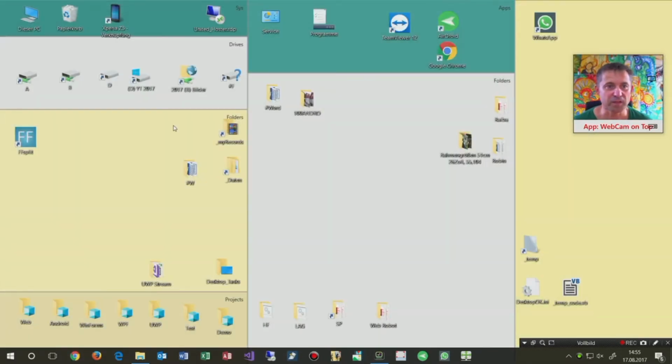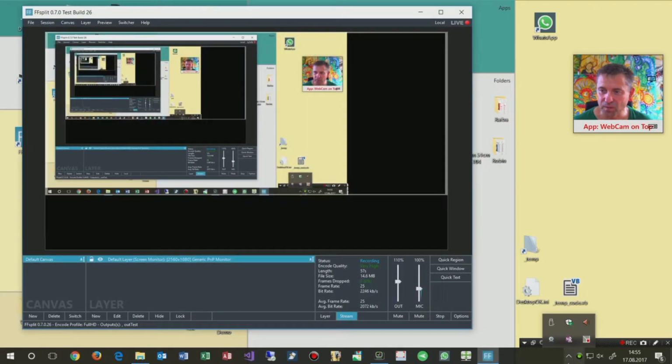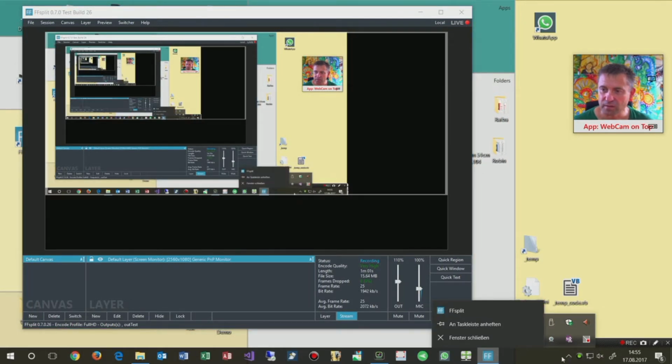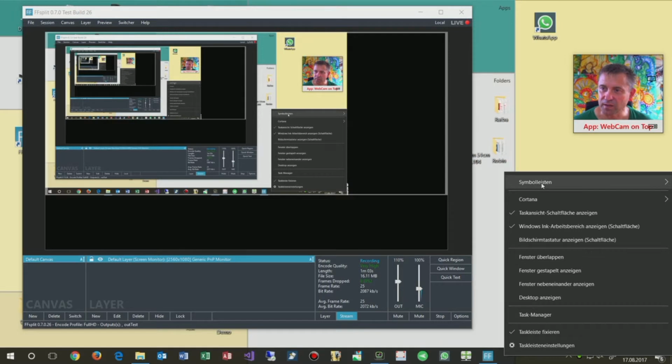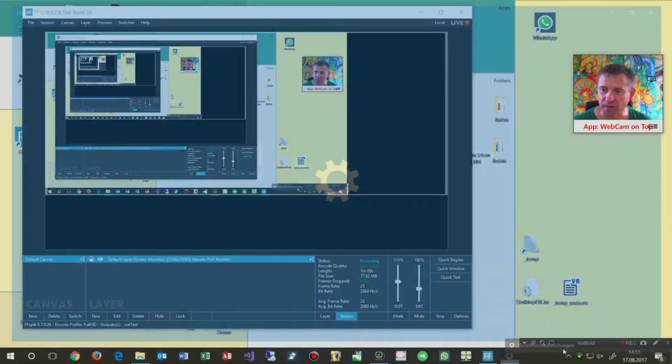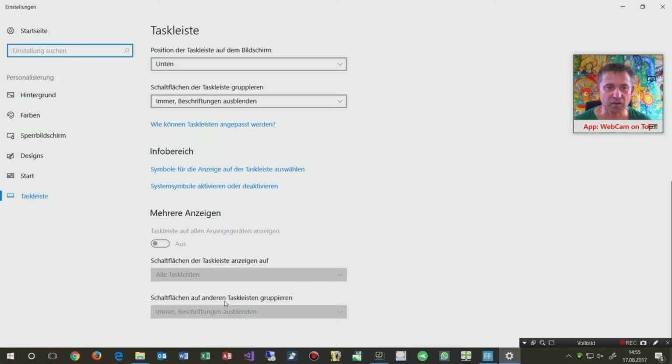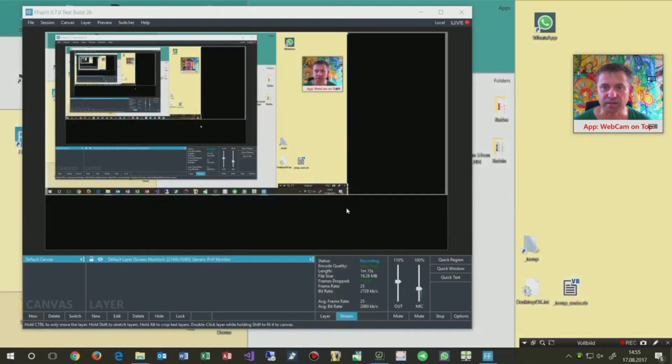Okay, now we stop that, and you see the software is running here in my box. Yeah, I will say okay, and you may also set up, where is it? You may set it somewhere up there, the settings of your icons, but I won't find it at the moment.